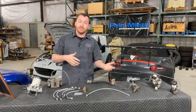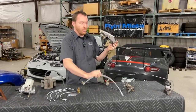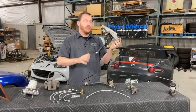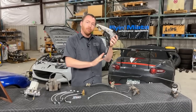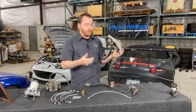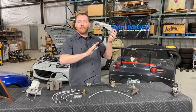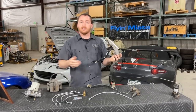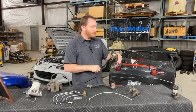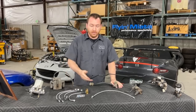Now, what does this feel like at the driver's seat? When I was talking earlier about the sponginess of the pedal, this helps to make that go away. So no longer, if you banish your rubber lines, will you have that ballooning effect. When you press the brake pedal, all of the motion you're putting in to move that fluid makes that fluid go down to the end where it's going to be doing work. You're not wasting any effort of that pedal stroke to make your lines expand — instead you're making all of that effort actually do the work you want it to do.